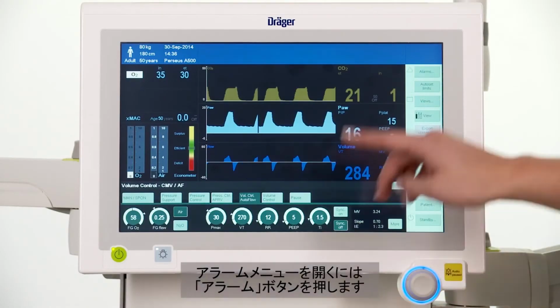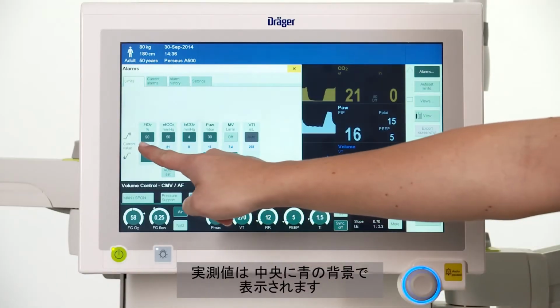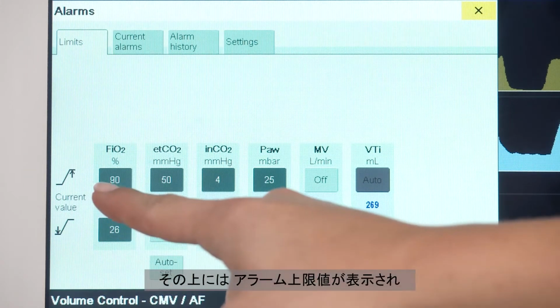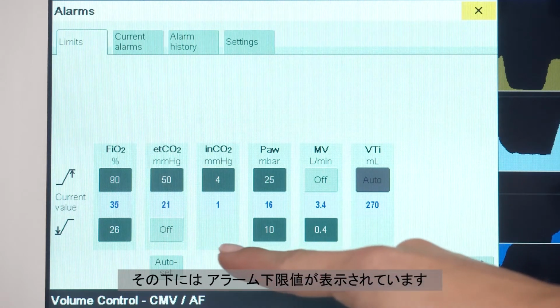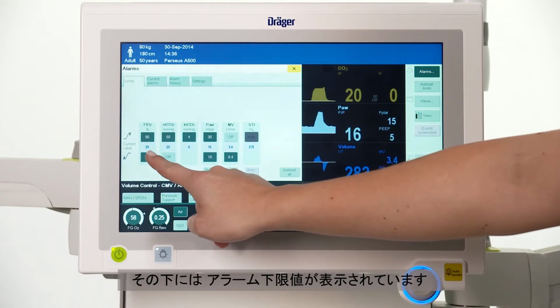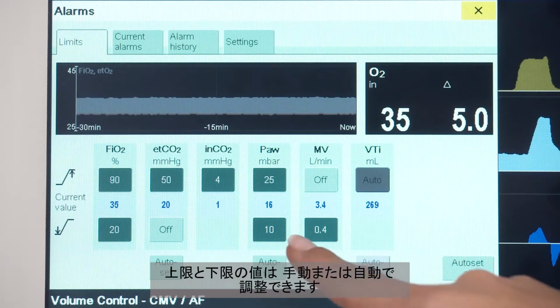To open the alarm menu, press the Alarms button. The current measured values are shown in the centre with a blue background. Above that, you can see the upper alarm limits. The lower alarm limits are shown below this. You have the option to adjust the limit values manually or automatically.